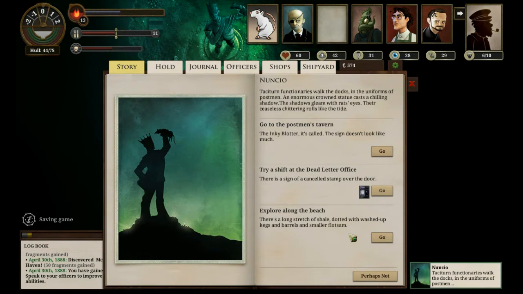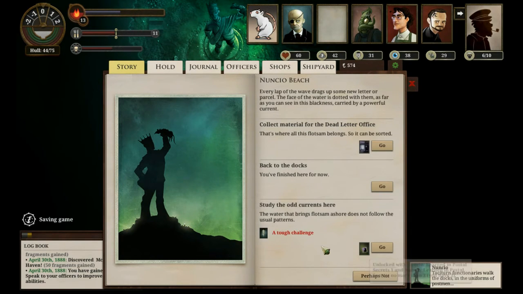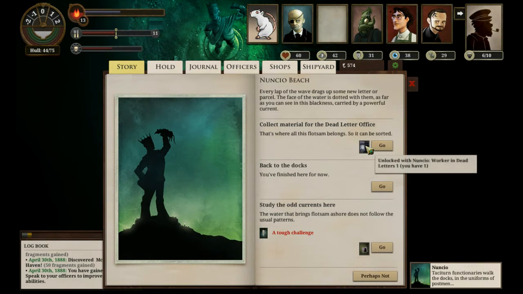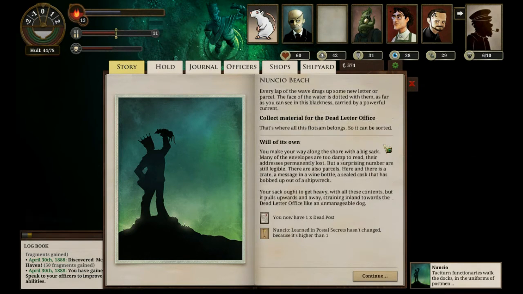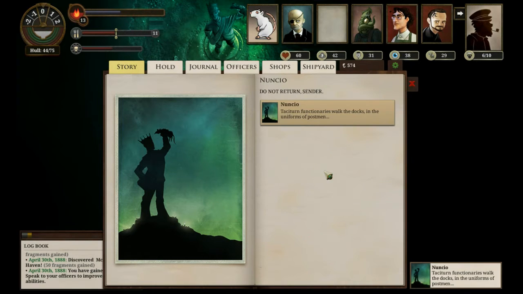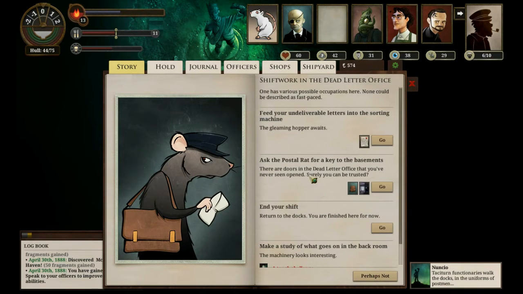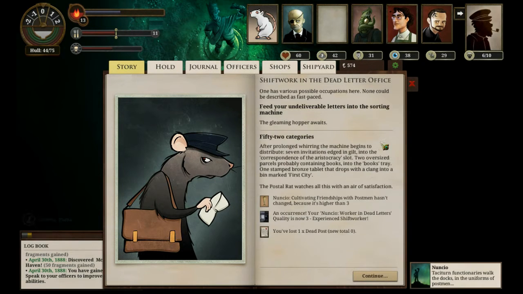That's rather odd, actually. Try a shift at the letter office. Sign of a cancel stamp over every door. Unless I can now get something from this. It's a tough challenge. Or collect material. We now have one dead post. Okay, so we're now working shifts. The gleaming hopper awaits. Okay, we'll feed that into the sorting machine.